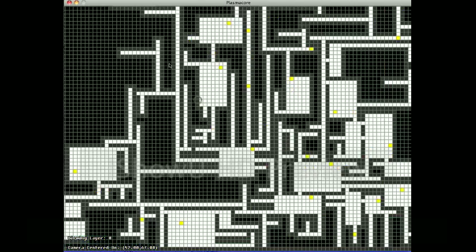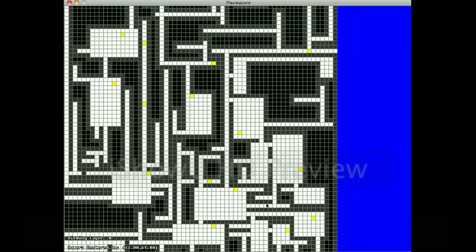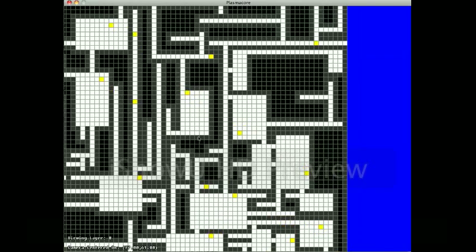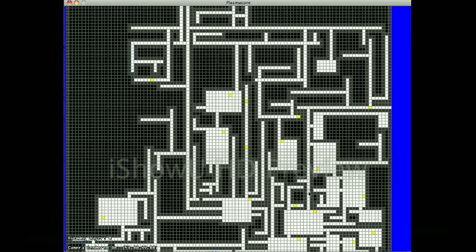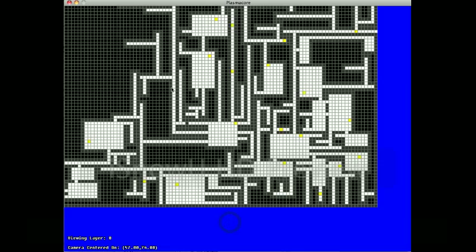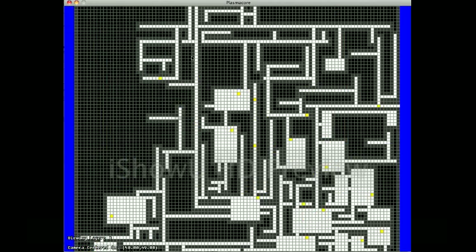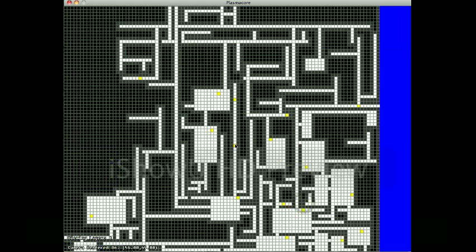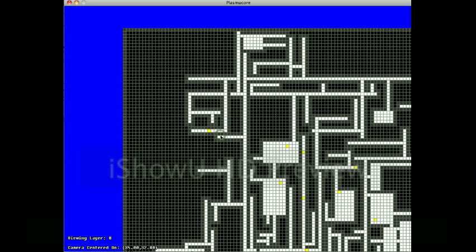In the end, this worked really well. There were a couple of bugs with zooming in and out with the camera where it would occasionally flub for like half a second, but that isn't even noticeable. The main issue is the design, and this is why it's always useful to plan ahead and think out what your approach is. I do this a lot now with my programming, and I still mess up so much and run into all sorts of situations. So I can't emphasize enough how useful it is to plan ahead, and coding is usually the last step, and it's usually the quickest step of programming anything like this.